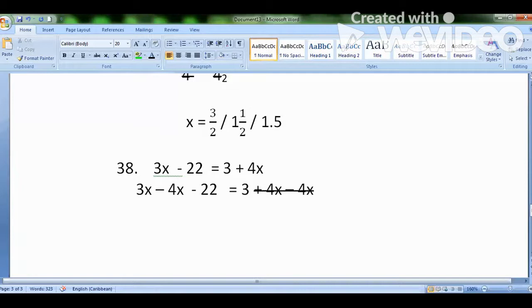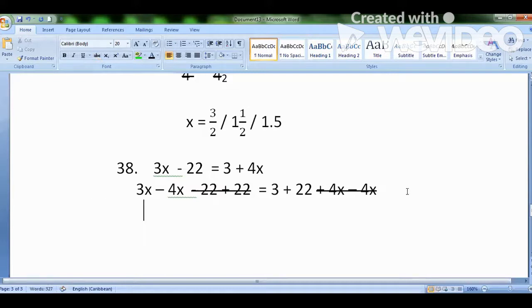No, you wouldn't want to put a number over here, because remember your objective is to put all the letters on the left. If you put a number here, what's going to happen is it's always going to be 0. So I would suggest you try to get rid of the minus 22. How do you get rid of a minus 22? You're going to add 22. So it's plus 22. You're going to have the 3 plus 22.